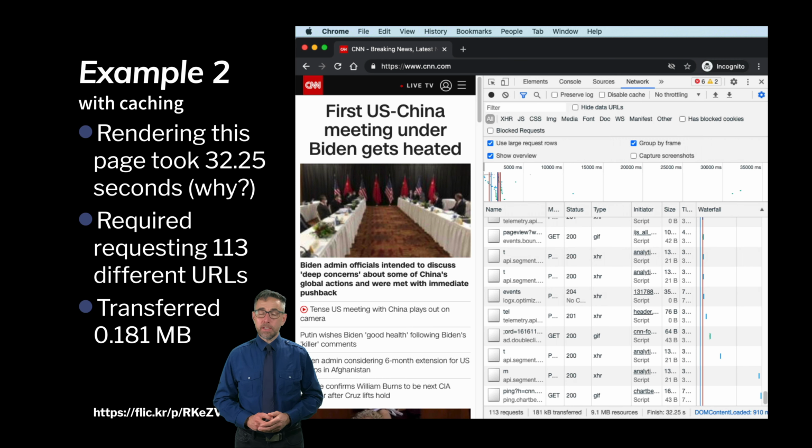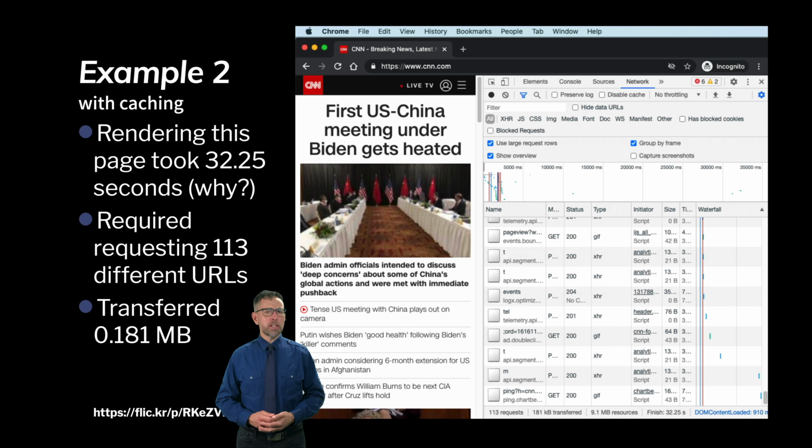But what did happen that we did expect is that the same number of resources were requested, but because we are using the cache and all of the resources were already in our cache because we just loaded the page a moment ago, we can see that only 181 kilobytes, or 0.181 megabytes, were transferred. So we were able to use a lot of the contents of our cache. We were able to use just a small amount of additional resources to get the total 9.1 megabytes of resources that are required to render this page.